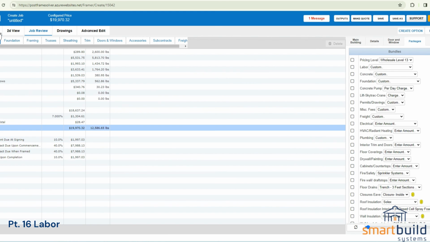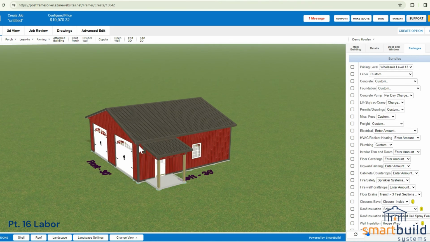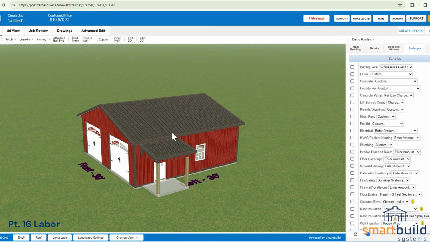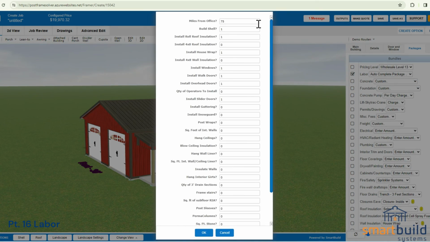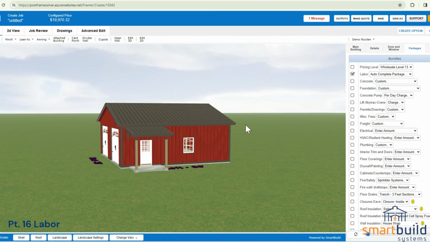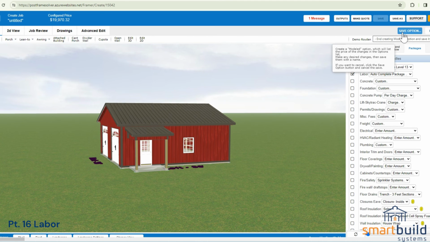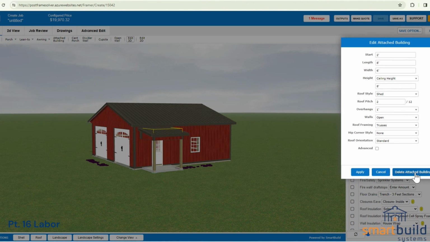So if we go back into the job and the model that we had here, by setting up labor, it can really start to bring out the full value of Smartbuild. One reason is if you do options in a job with labor activated, it can really multiply the benefits of the labor and Smartbuild in general. Because with labor turned on here, and it's calculating everything about this project, including the porch, if you want to use the create option button here, now you don't have to do the math and figure out the difference. Say I create an option, I click here, and I delete this attached building.